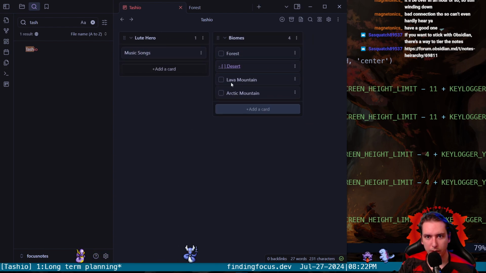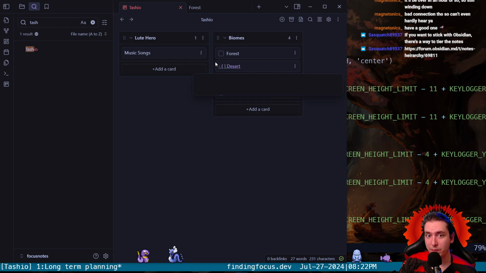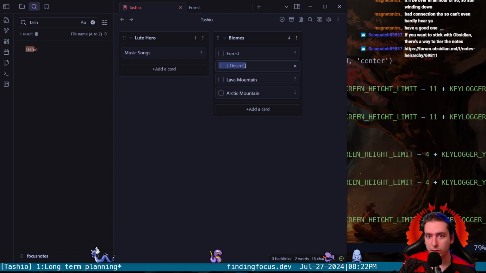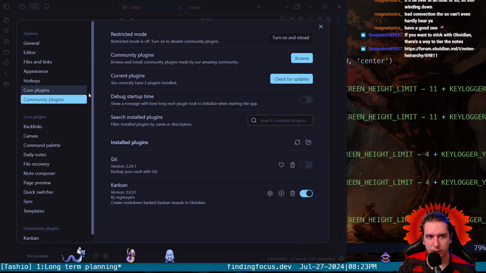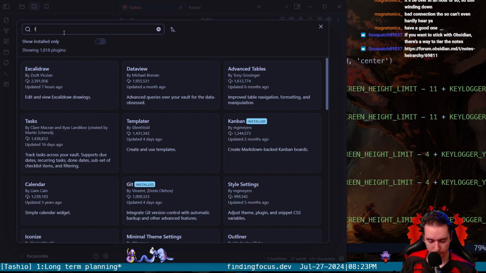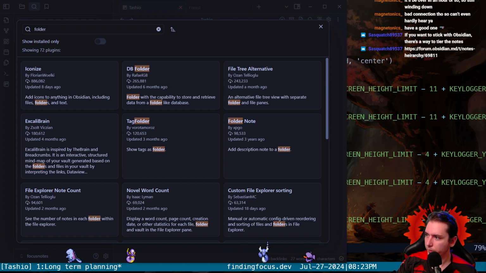I don't know. Let's stick with Obsidian. If I find a better way, great, I just like that it would be backed up and I can use it on my phone. So we'll make notes for each of these, and then we'll nest the subnotes in there. Let's try this plugin. Let's try this folder. I already forgot what it's called. Folder note.